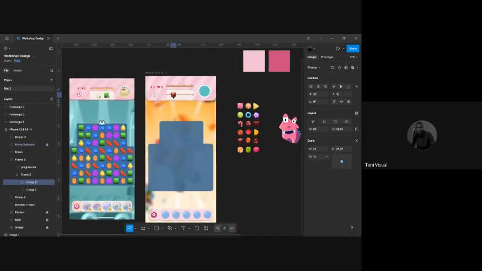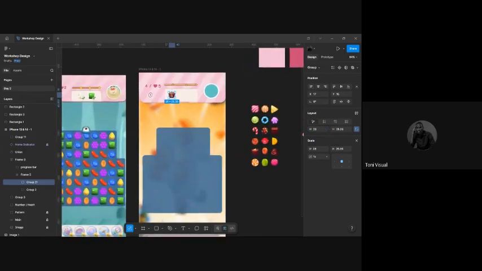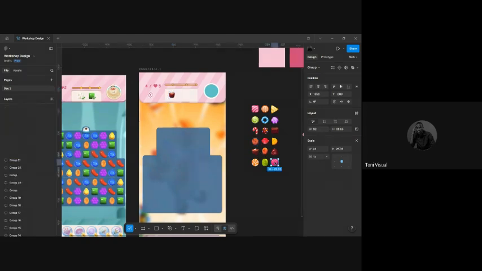So this is it. Let me reduce the size, maybe 28. I need to lock my aspect ratio. 28 is okay. For the width, I will use something like this.